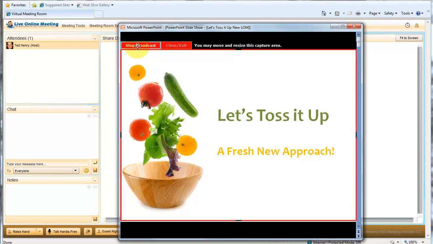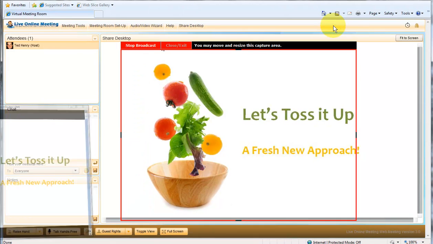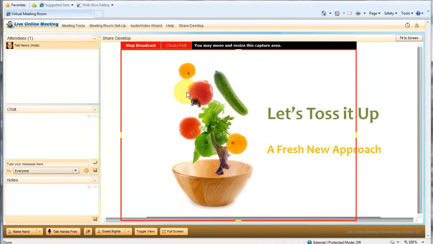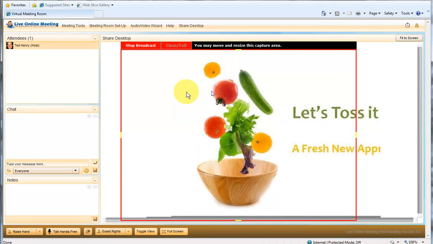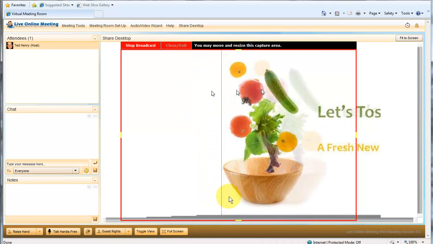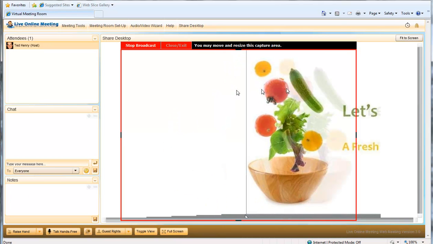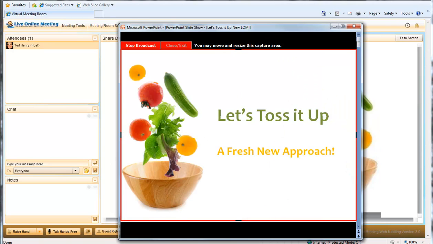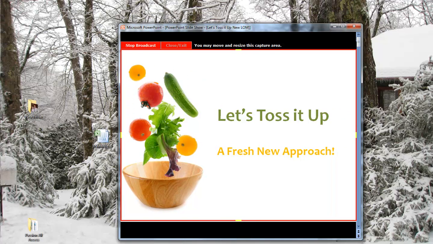Now, let me show you what happens if you do not minimize your room. So give me just a moment here. If I begin to actually broadcast my actual screen, you'll notice here what happens. You start to see the mirror images creating as it clicks and clicks and clicks. So what's very important is that when you are actually presenting, if you're running on a single screen where you're presenting what's in your room, you want to make sure that you minimize your room. So you're only presenting this specific area, whatever that area might be, whether it's a PowerPoint or whether it is a website, whatever.